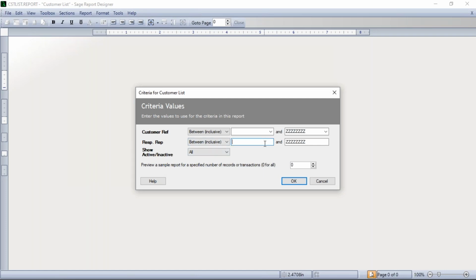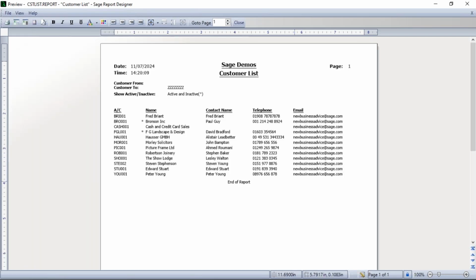So what I'm going to do is I want all of my customers where the responsible rep is Malcolm. I need to set that to is as well. So I'll set it to is and Malcolm. Just OK that. And that's what I'm left with, rather than the full list itself. So it's easy to get at that information.